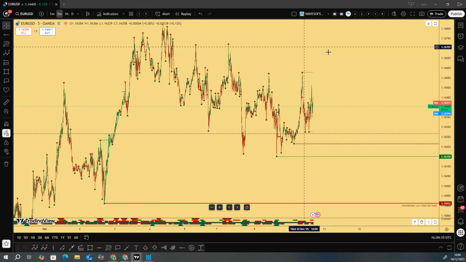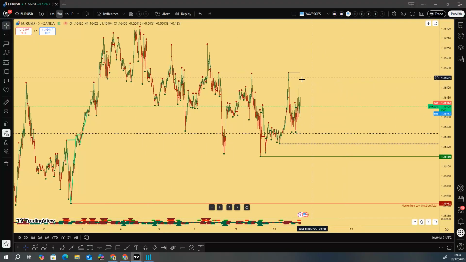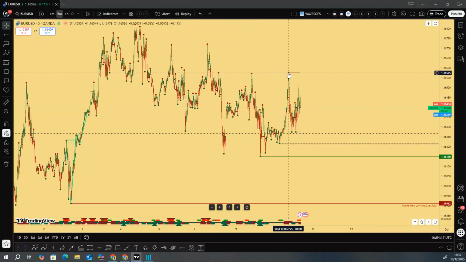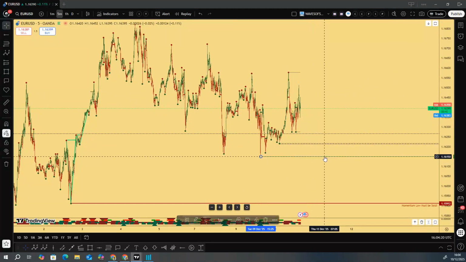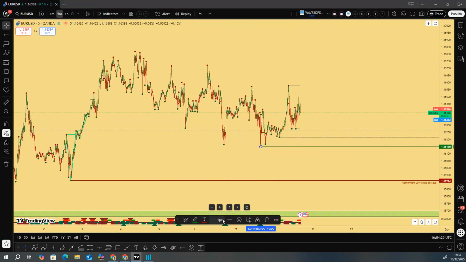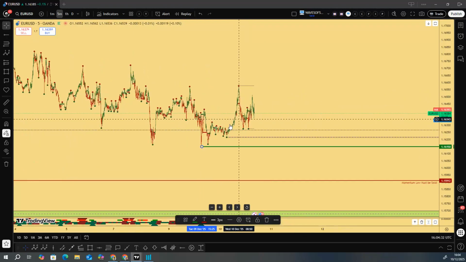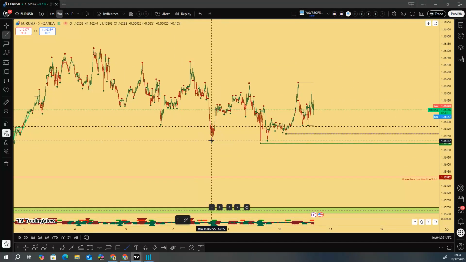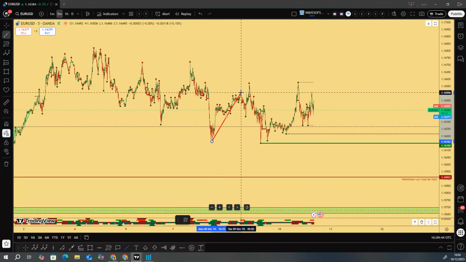Another thing I want to say is this. This could be the end of it. If price should break this low, the euro is going to capitulate. And I'm saying that because of this move this morning. Let's break this area down. I'm going to use the line, and this is very important for those that trade euro. I'm doing this analysis because I'm trading euro this week as well.